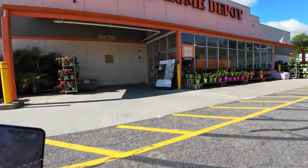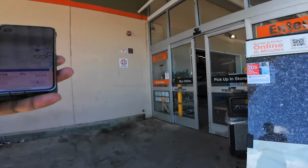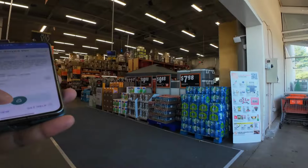There's actually another pickup at the Hanover store that was like 7 miles for $11. I didn't want it at first, but I think I just got it. Yep, they gave me that one too. So that was 7 miles for $11.69. It's going in the same direction as the $25 order. So let's go ahead and get these pickups. I also put in for 2 gigs at the Walmart across the street, but didn't get them. It's all good. Hopefully they got both of these orders.